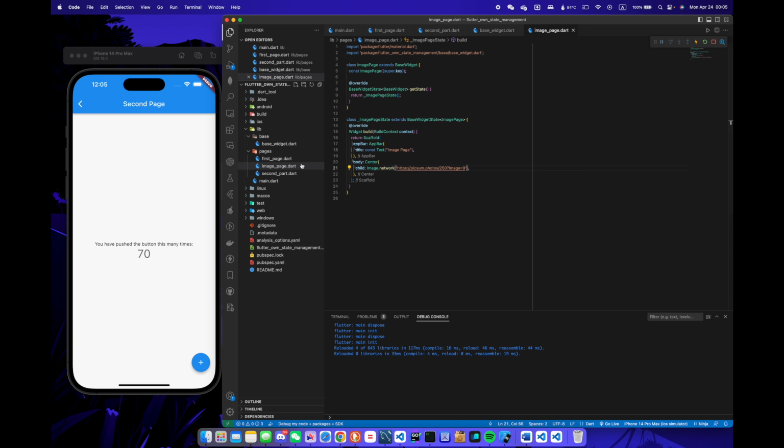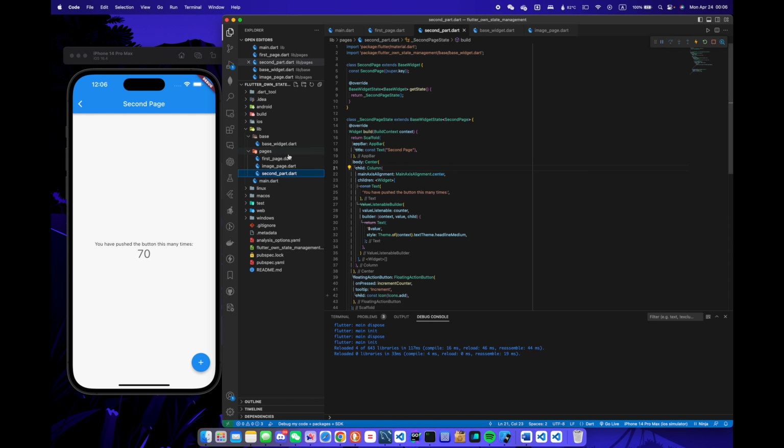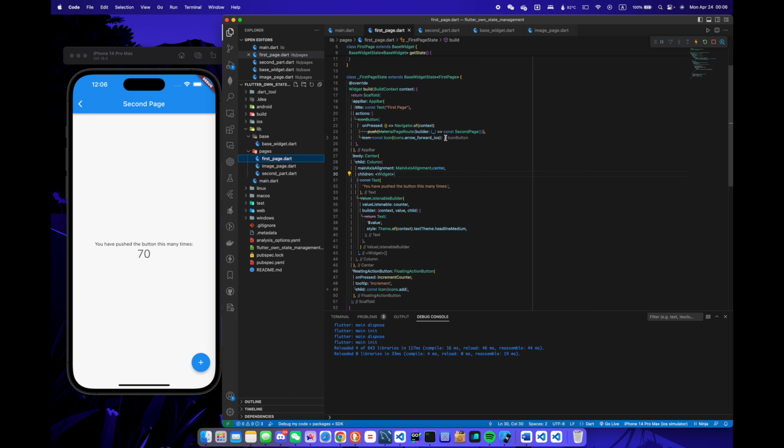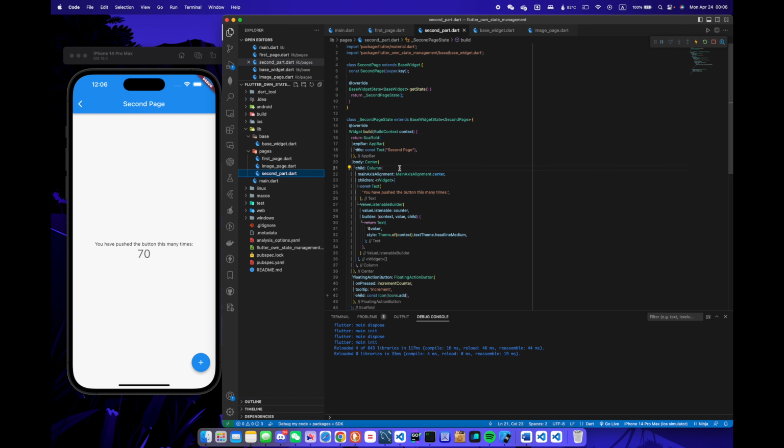Then I'll go to second page. This is first page. To go to second page here, I can do the same action.